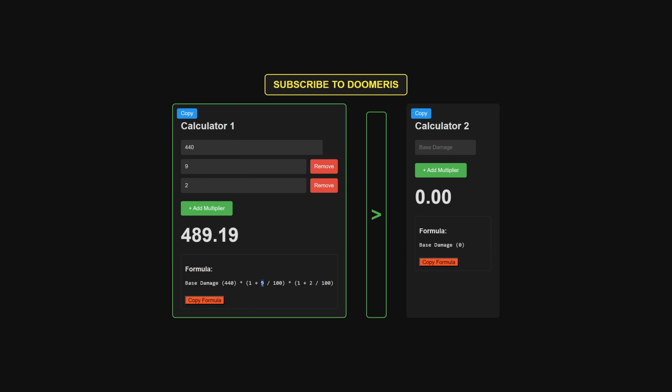All you need to care for is replace the numbers here with a new multiplier. So for example, if it was crit damage, you would put in the amount of crit damage you have. So obviously this gets multiplied with our base damage right here. Then we'll get a new number. Then we have another multiplier, which is our damage against normal enemies. We put 2 in here because that's our 2% of damage against normal enemies.